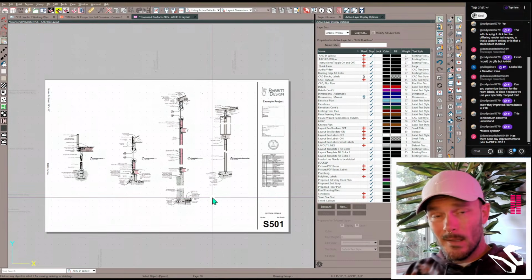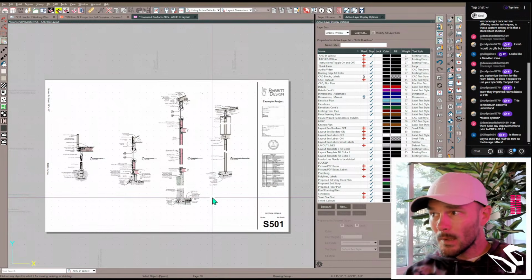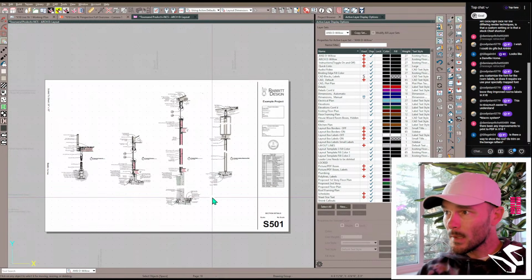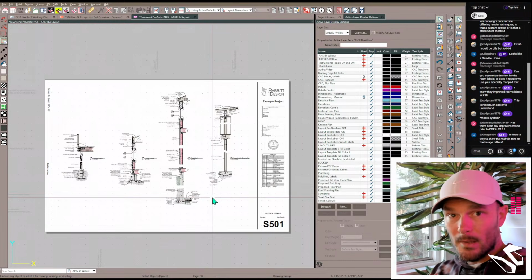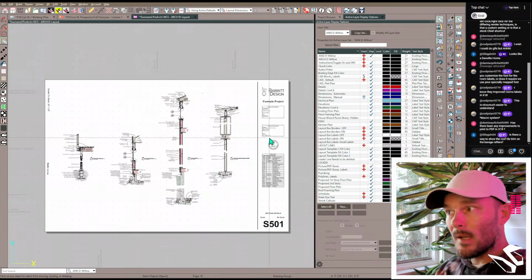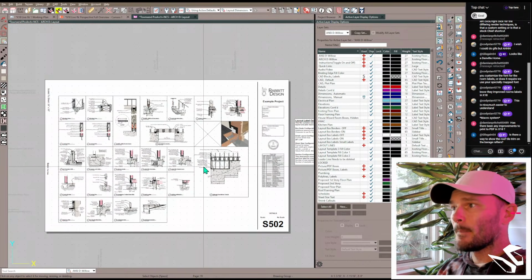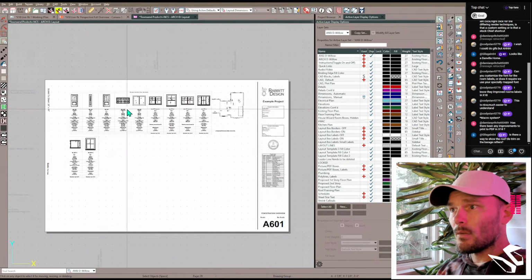We're going to get into this detail system probably a little bit later. It's a really robust system. It's a really simple way of building out a cross section. We're going to build out a cross section for this building, so we'll make this make sense along the way. And then my individual 4x4 grid details. And here's our window schedule.